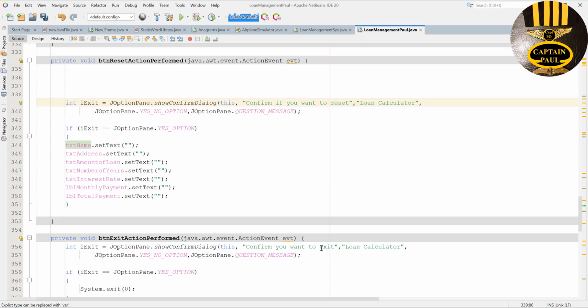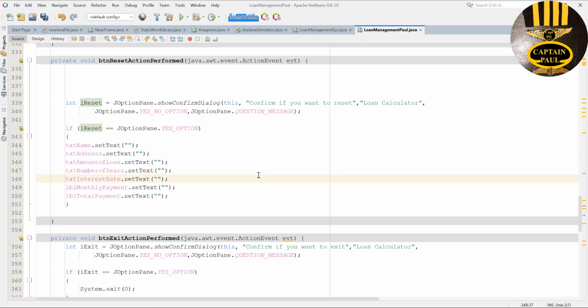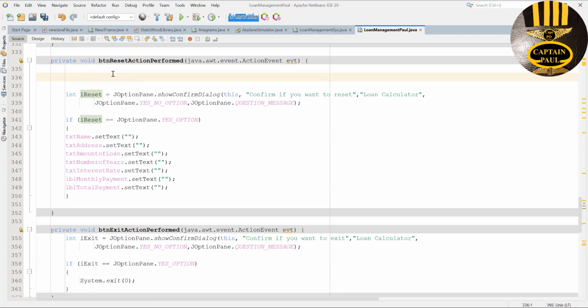So we need to do the same thing here. Confirm if you want to reset. Okay. So let's change the name of these to reset. It's my variable name, and repeat the same thing here. There we go. And that should take care of my reset.